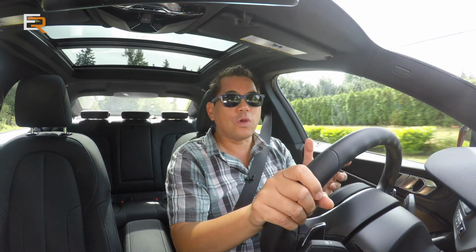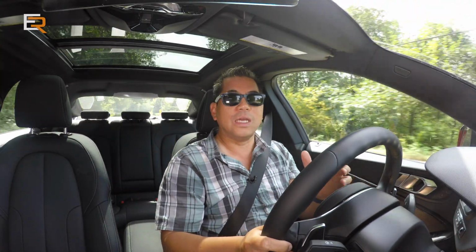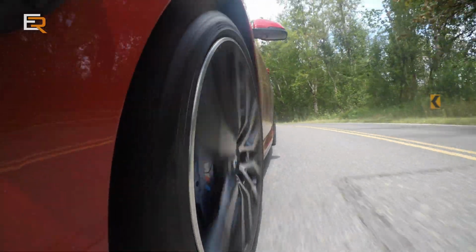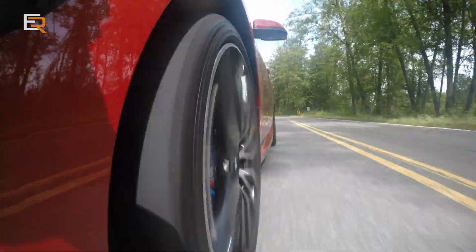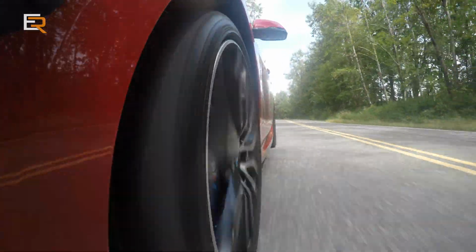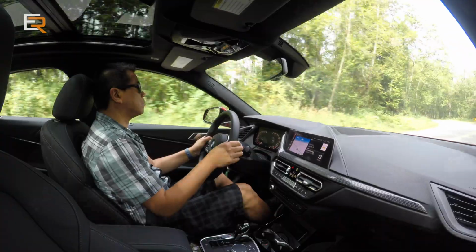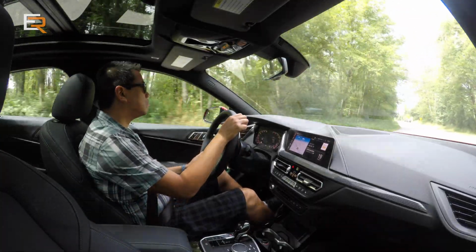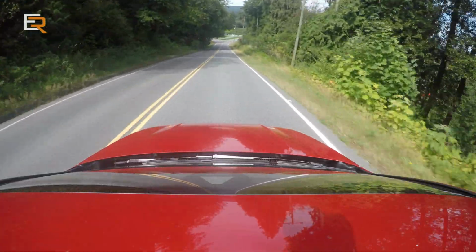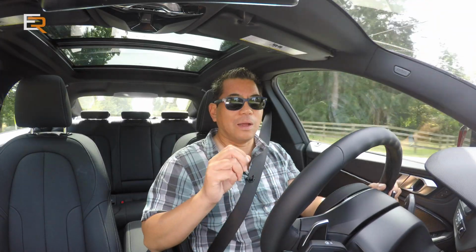Now, what's driving the wheels is an XDrive all-wheel drive system. Now, this platform, though, is from the X1, X2. It is mainly a front-wheel bias system. Unlike other BMW sedans where it's mainly a rear drive bias, this is driving the front wheels most of the time, and when it needs extra traction, it actually goes and drives the rear wheels. Now, this uses technology brought through the BMW i3, the electric car, and it's called their ARB, or Actuator Wheel Slip Limitation System. That's a mouthful.